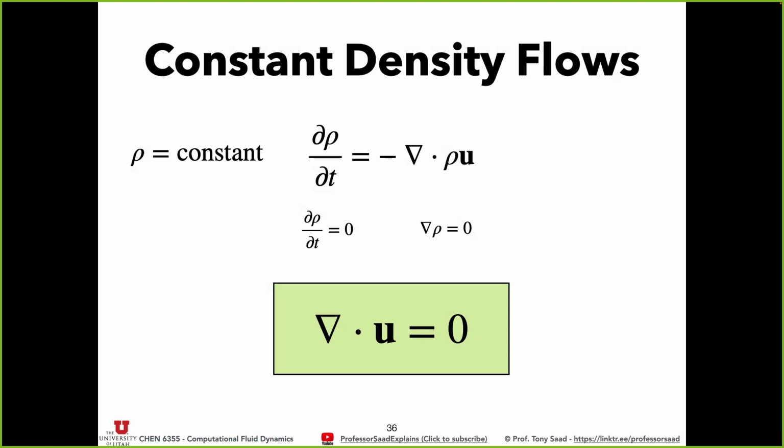So the meaning of this, and there's a nasty derivation to show the statement that I'm going to say now, is equivalent to the net outflow of fluid volume being equal to 0. So what it is essentially saying is you cannot change the volume of a fluid when this condition is satisfied, which is consistent with incompressibility. You cannot change the volume of fluid particles. Anyway, we just take it as this. We say div u equals 0, or the dilatation equals 0. So that's what happens when the density is constant.